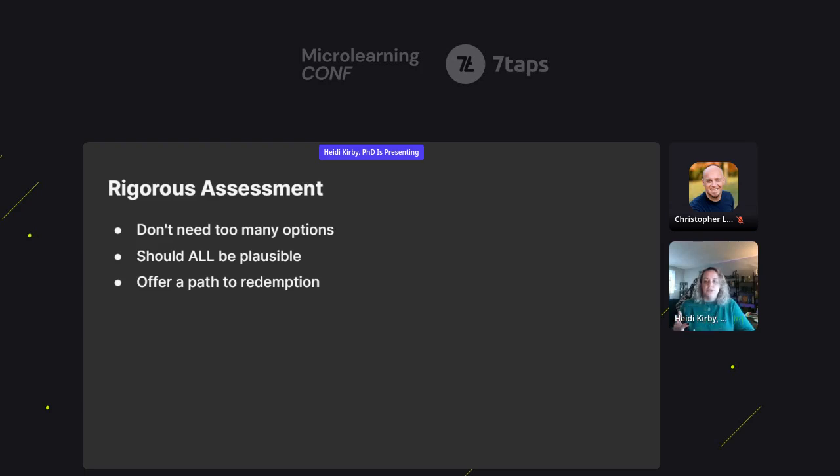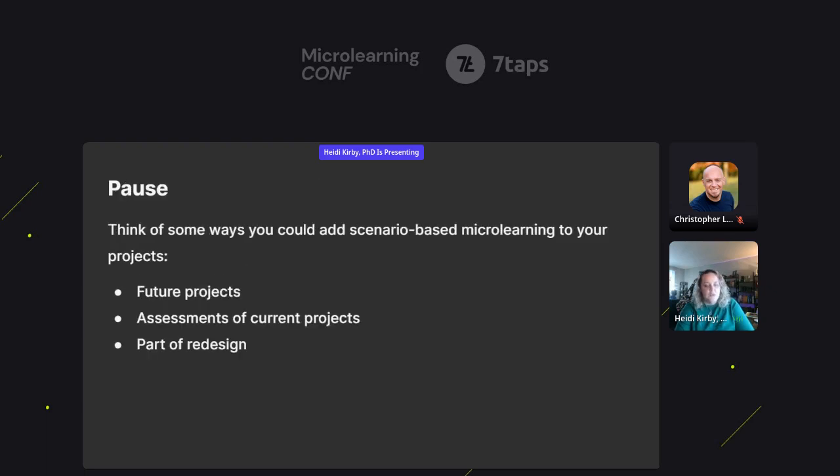And what I always like to do also is offer a path to redemption, right? So if you pick the wrong choice, and you've got a whole branching scenario, is there somewhere where you get the option to course correct and get back on that top right path? Because that happens in real life, right? You can make a mistake and recover and still have a good outcome. And I think that we need to incorporate that more into our scenarios. And of course, this is all easier said than done, but just keep going with me here.